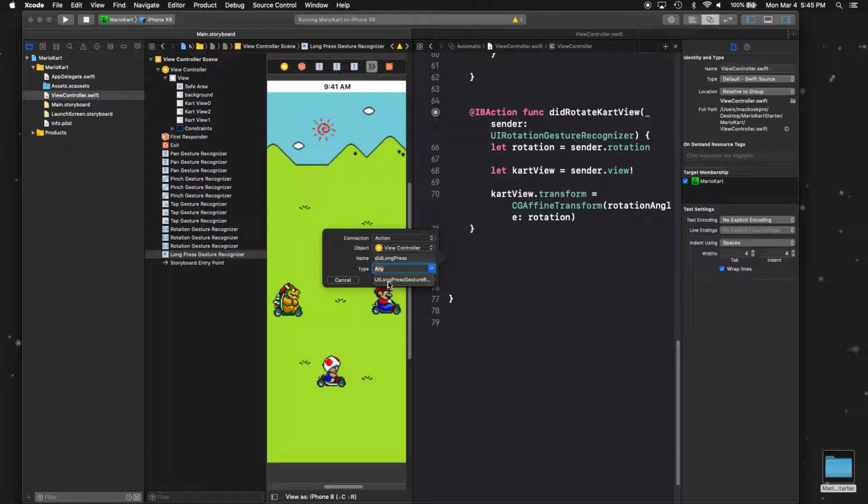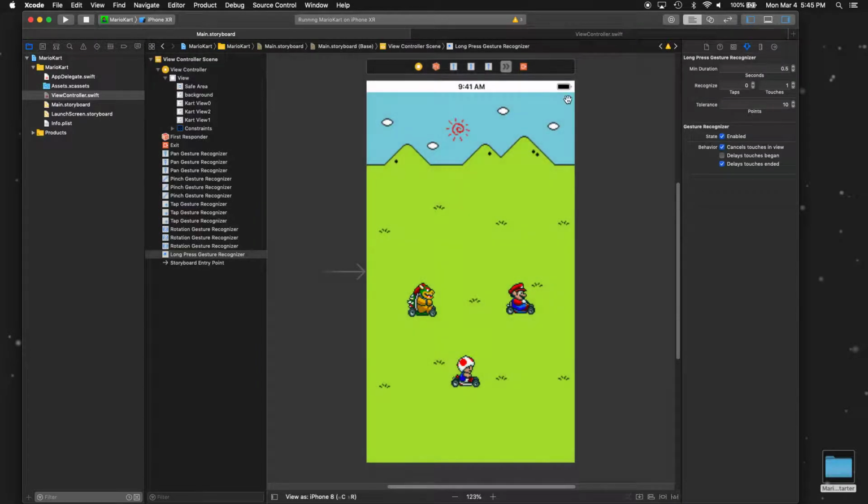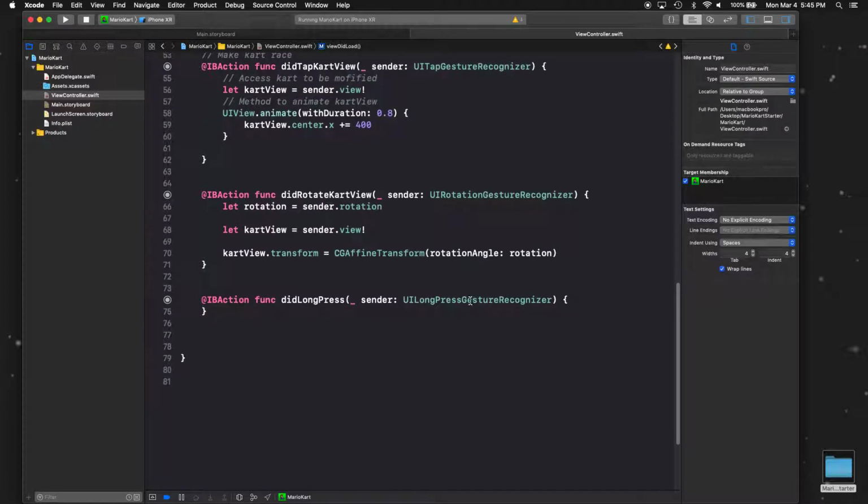Same with the type, you're going to make it a UILongPressGestureRecognizer. Bam. Alright, so now we have our long press gesture recognizer function. Now what we want here is for this function to reset the carts' location.